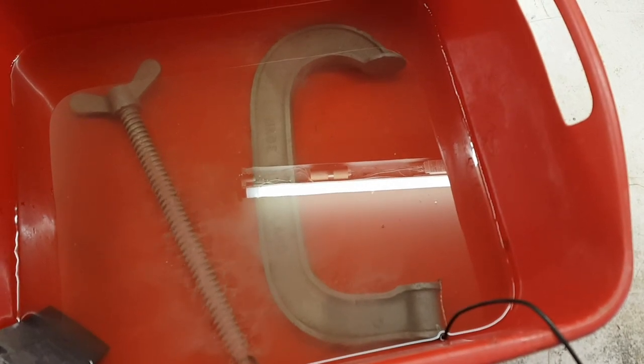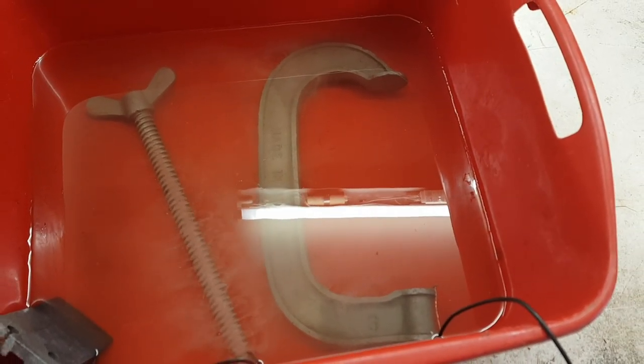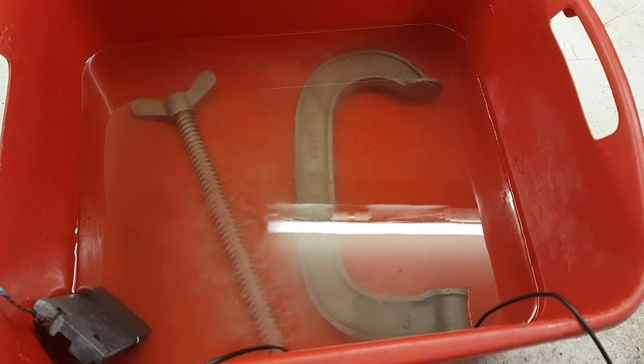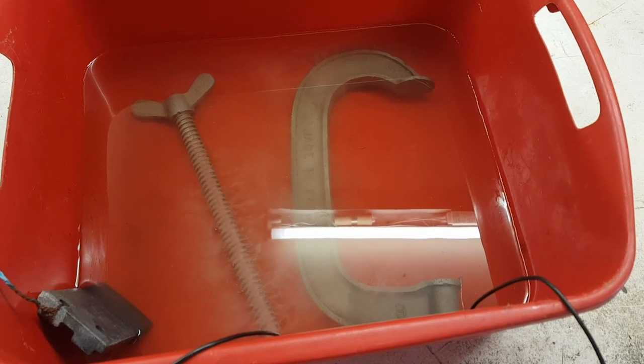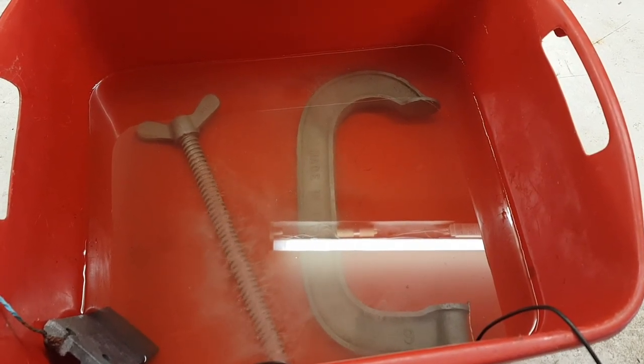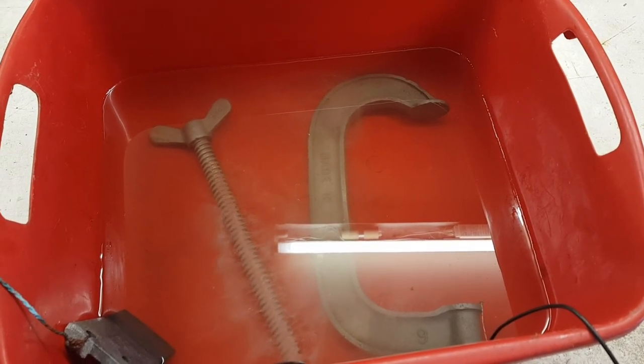So I've just swapped that over. That one there is about to come out, and it will go on to the next step, which is to give it a quick vapor blast to bring up that nice bright shiny zinc finish, and then I'll swap them back over and do another coat on the larger part there, and just increase the thickness of that zinc coating.